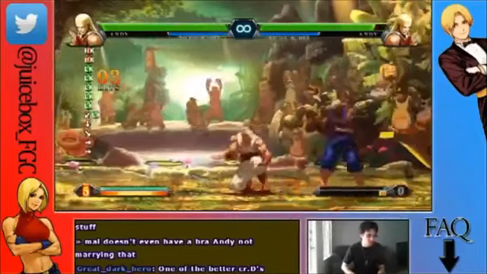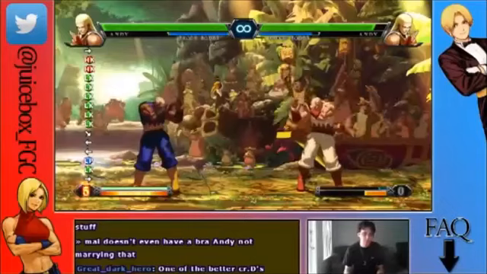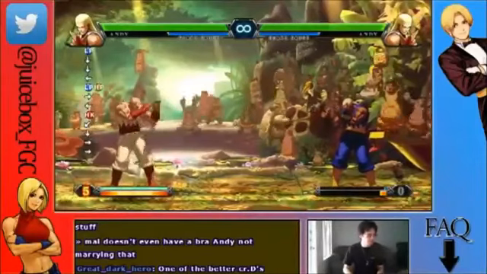Of course, just like other characters, you can use it after a crouching string to try to keep them blocking. Just don't overuse it. Not cancelable though, so just keep that in mind.